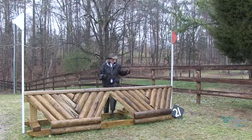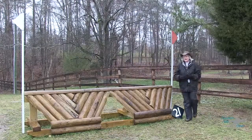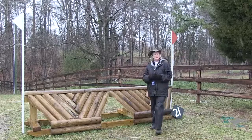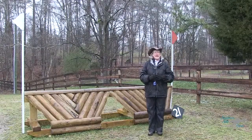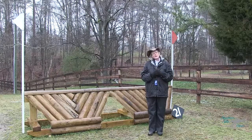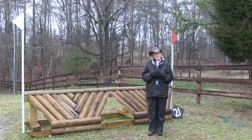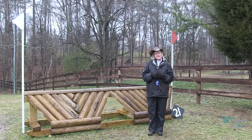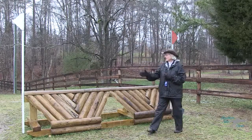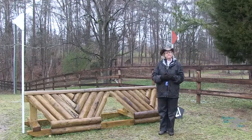You as a jump judge should, when you come to your jump, take a look at the jump and understand where the horse is coming from and where the horse is going, so you can set up your equipment in the best place possible. It is important that you're able to see the entire face of the jump.